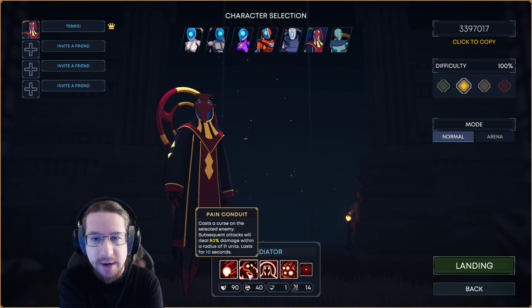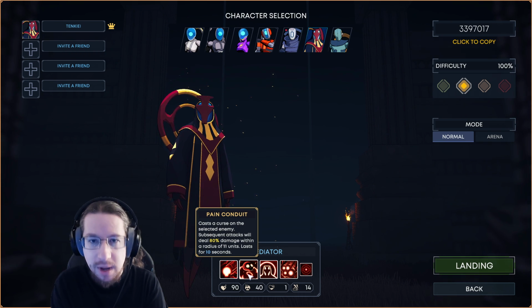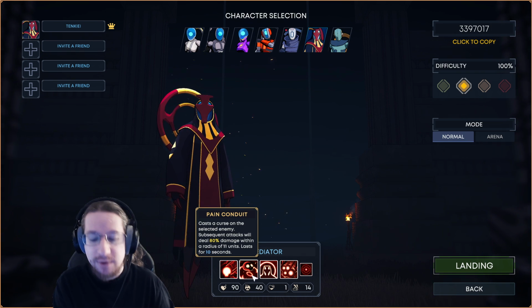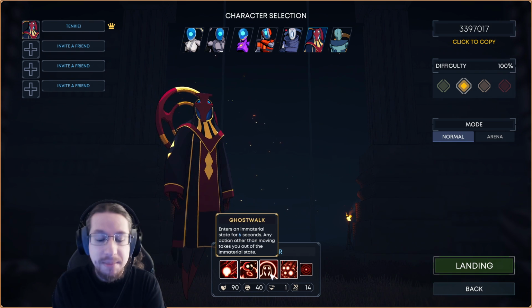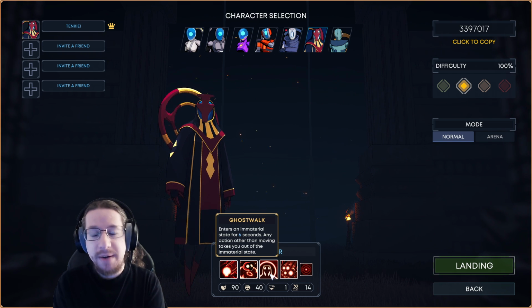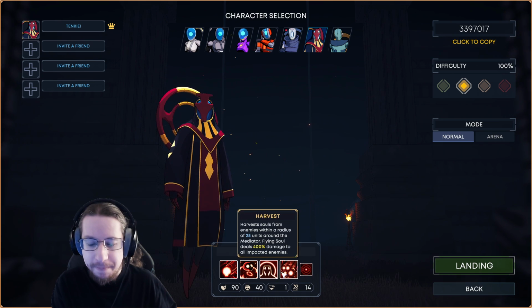Pain Conduit, you mark an enemy, and then deal damage to them to spread that damage to all things within the circle. The problem here is if another enemy gets in the way and blocks your shot, you won't be dealing too much extra damage. Ghostwalk, you become immaterial for 6 seconds. This is complete invulnerability and enemies ignore you. But if you do anything except run around and reposition, then you'll be dropped out early.